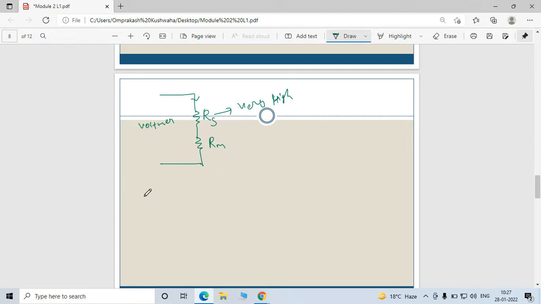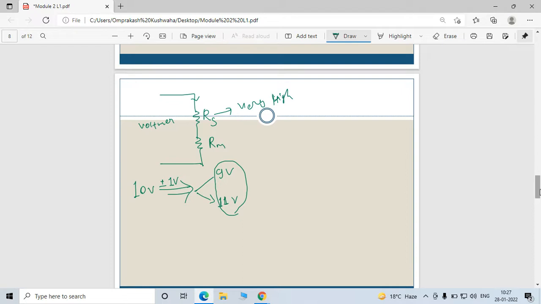For example, if I want to measure 10 volts, let's say there is a deviation of 1 volt. This is the deviation, or error, of plus or minus 1 volt. So either you will get 9 volts or you will get 11 volts. This is a possible value you find on the scale of reading. So to avoid this, you go through the potentiometer.